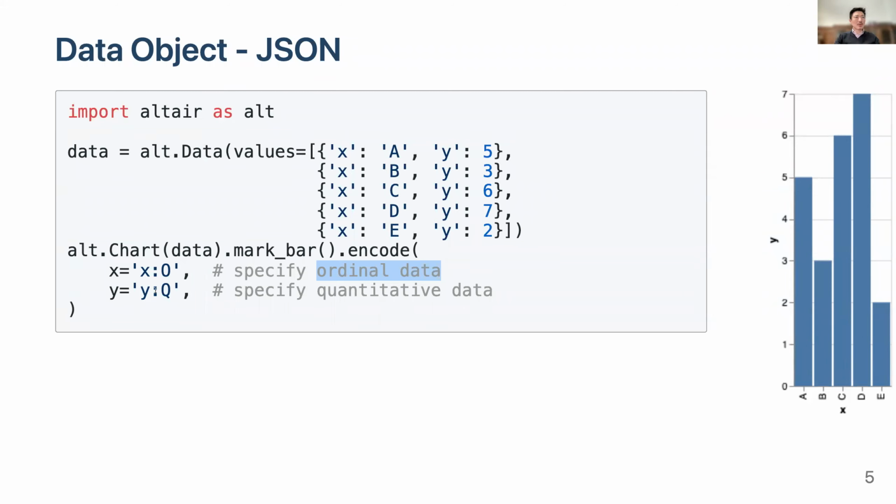Similarly, we say the y-axis in the visualization will map to the attribute Y in the data, and the data type will be Q, which stands for quantitative. Okay, and the picture you get here is still exactly the same as before, because the data is the same, just in a different format, and the visual encoding is again the same. The only difference is that now in the visual encoding, we also manually specify the data types.